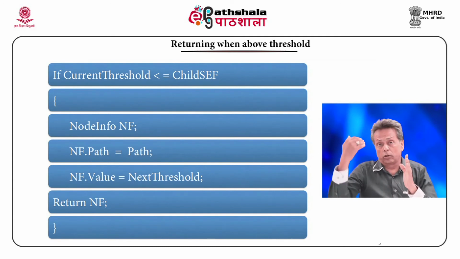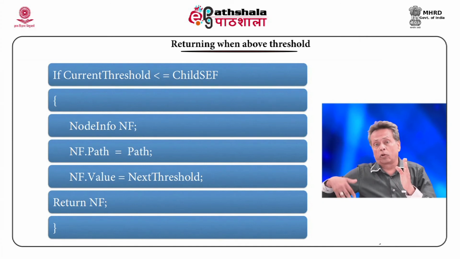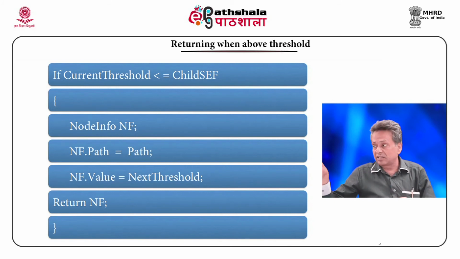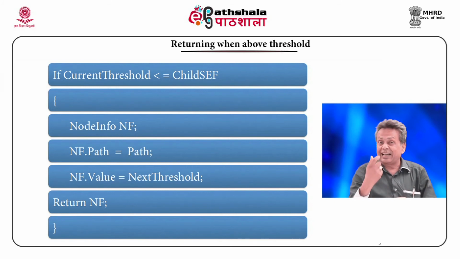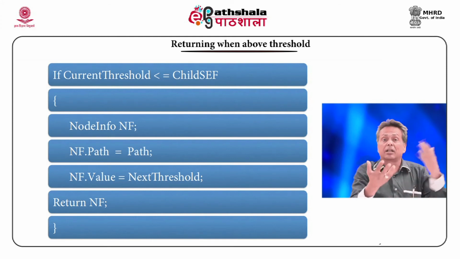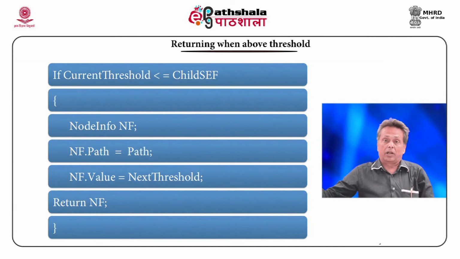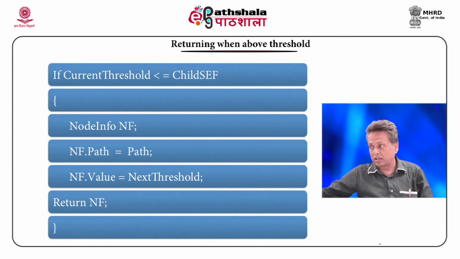Now I'm going to use 4 for the next child and its exploration as my threshold value. I'll not use 3 because I've got a better estimate, a better node, a better child. Okay, that is what is happening here. My child SEF value, the current child's value, is better than the threshold value that I have chosen to be best. Now this is the best. I am going to use this as a threshold in the next iteration.